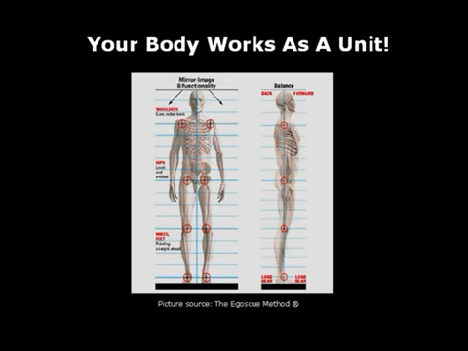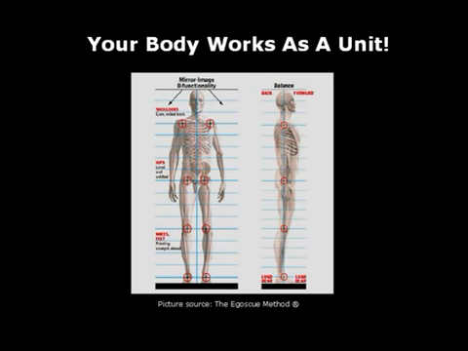So to stop the pain in the left knee, we need to get the right hip to function according to how it was designed to function. We need to get it to do the same thing as the left hip, and it's the same throughout the body. The shoulders have a direct impact on the hips, the knees and the ankles, and vice versa. The knees have a direct impact on the shoulders, the hips and the ankles.